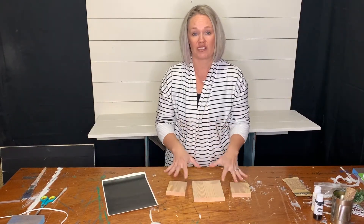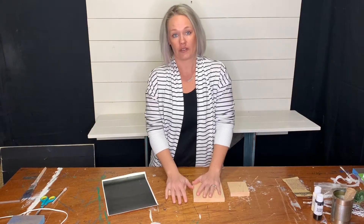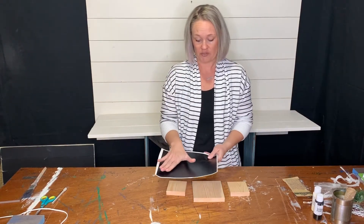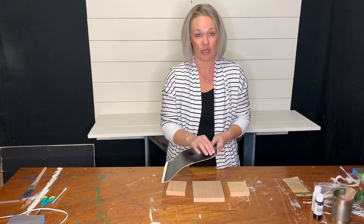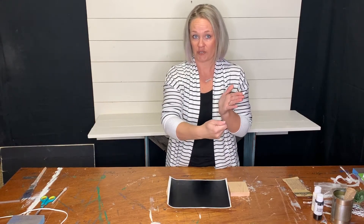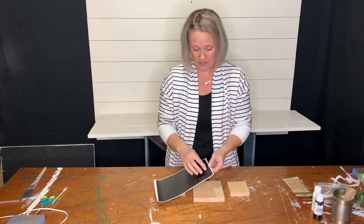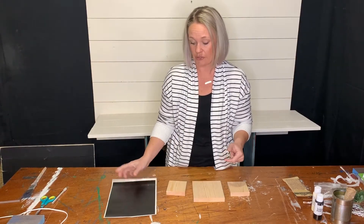I'm going to show you both ways because a lot of times with Project Home DIY, my goal is to teach you how to do these things so you're able to apply them later on. When you receive a vinyl stencil like this, sometimes there's a piece of transfer tape over it which allows you to easily pull the whole entire image, especially with wording, all at once, put it on the surface, peel that transfer tape off and the sticker will stay. I did not include transfer tape because they're snowflakes and there's just one piece to peel off, so they work really well independently.